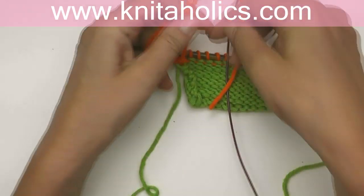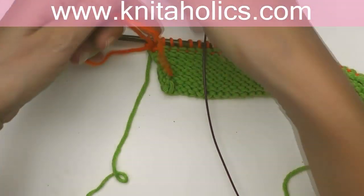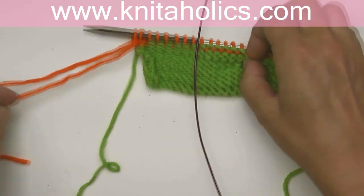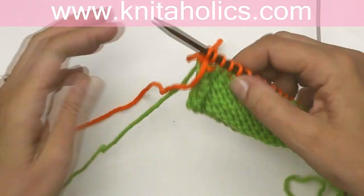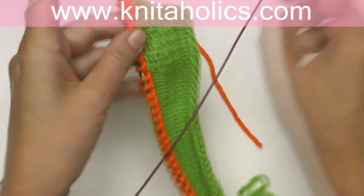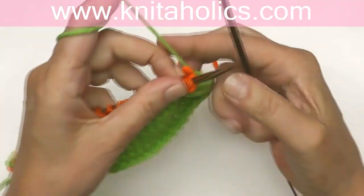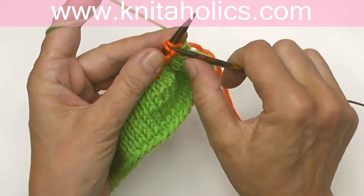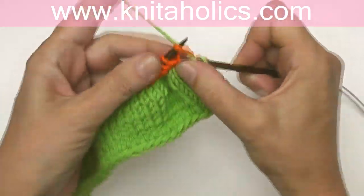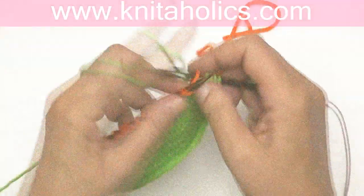Just pull all 3 threads and knot the 2 threads of color 2. And you continue with 10 more rows in stockinette stitch. Right side knit stitches, wrong side purl stitches. And I always knit the edge stitches on the right side as well as on the wrong side.